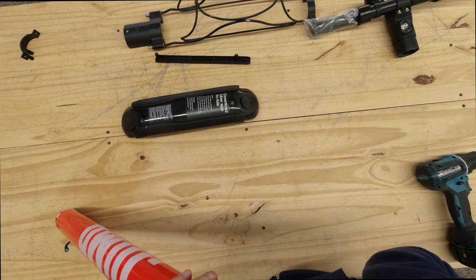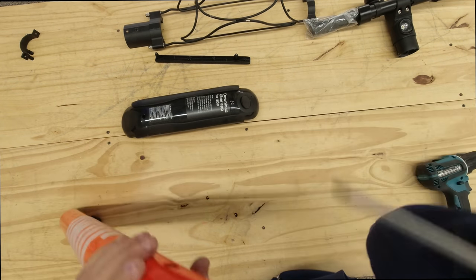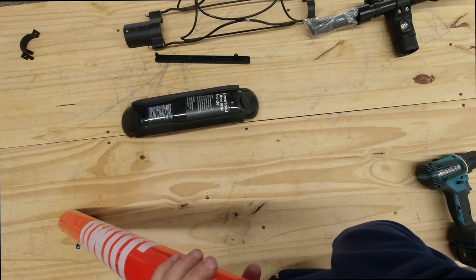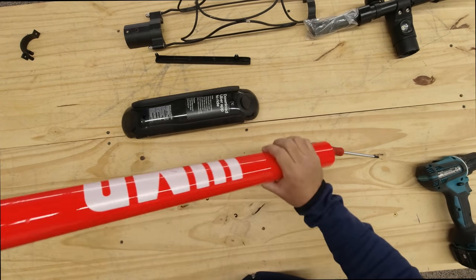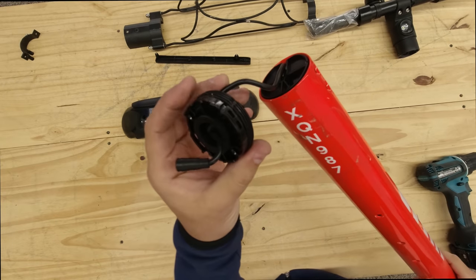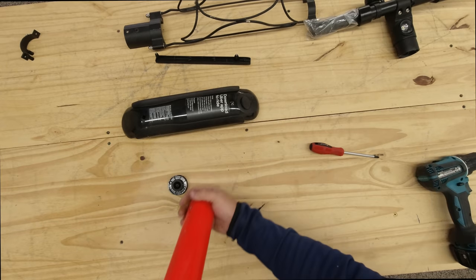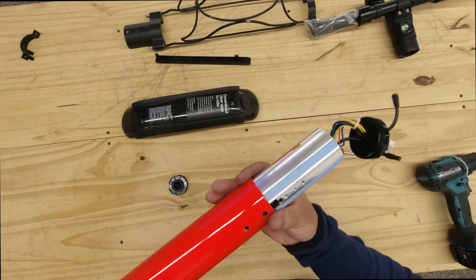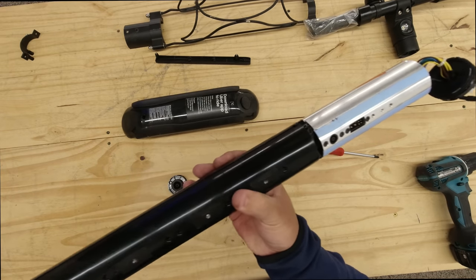So what you do is now you take the opportunity, now that everything's loose, to do this one, the bottom one. Turn that one until the little groove aligns. And now what you can do is take this puck off of here, and then let the whole thing slide down. And here we go. That's the controller right there. And then that's the battery.